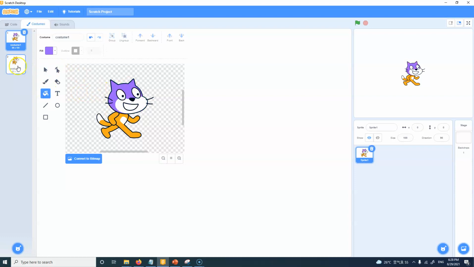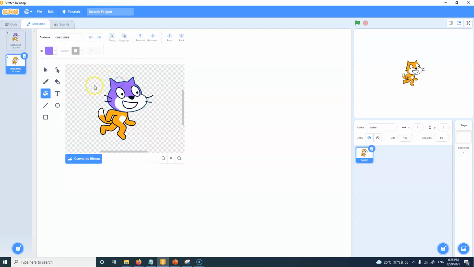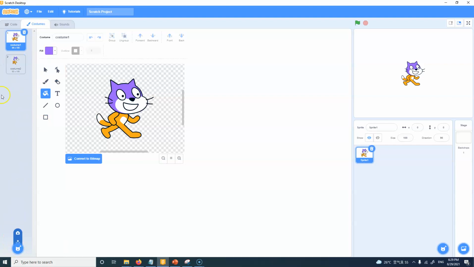So I can add maybe a purple head, for example. And if I want to add new costumes to this sprite, I can just click the costume button down here. On the right, this is what you see on the screen. And you see all your sprites in the library down here. And you can add new ones over here.